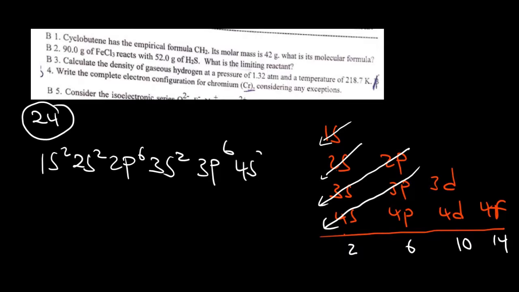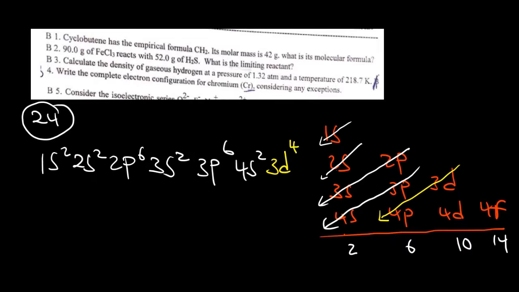Before we proceed, let's count how many we have. We have 2, 4, 6. So this is 10 here, and then 2, 6, 2. This is 10 again. So we are remaining with 4 electrons. Those 4 electrons we are going to put in the next orbit, which is 3d to 4p. So we are coming from the 3d. Here I'm going to write 3d, and 3d takes up to 10 electrons, but we are remaining with 4, so we put those 4 here.